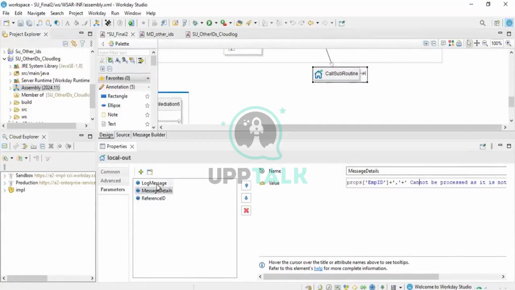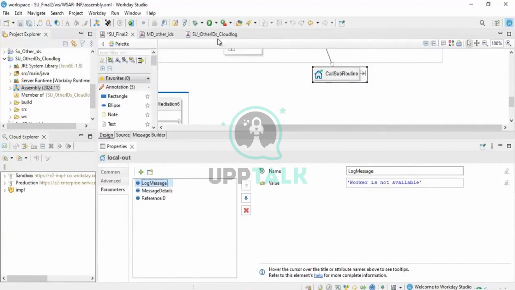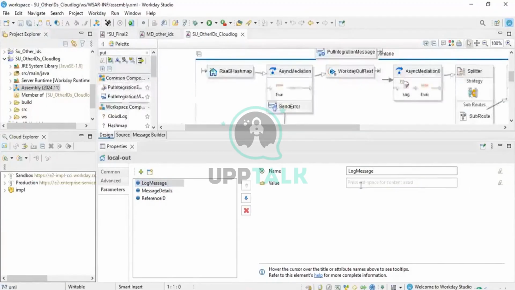I'll come back there. What is the log message here? Hash map. Correct. This is a log message. Let's put hash map report.